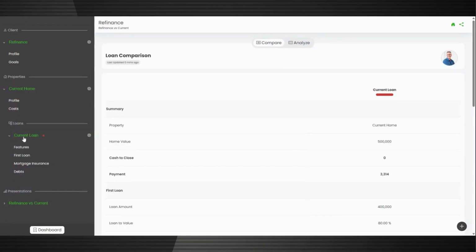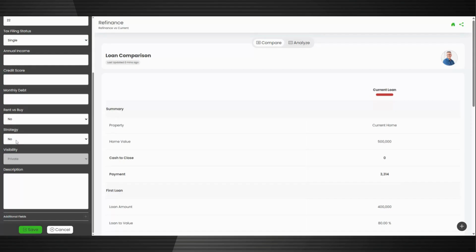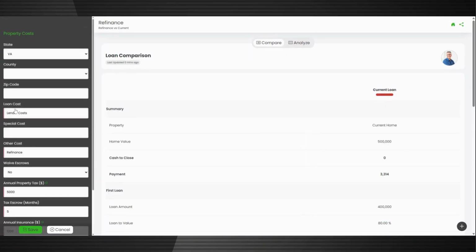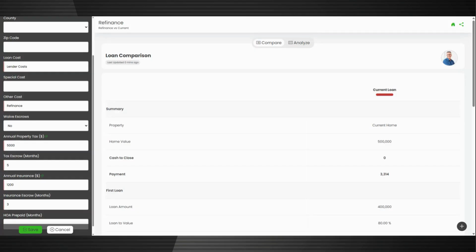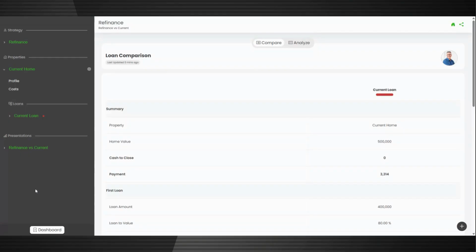So we have this current loan, but before you do anything there, you're going to want to go up to the profile section, scroll down and change this to a strategy and then hit save. Once that is saved, you're going to go into the cost section because you do need to update your state, your county, your loan cost, and other costs. So those are the only things you need to do in this particular section because annual tax, insurance, and escrow is only going to be applicable to your certain circumstance. So your template doesn't need to have any specifics there other than some general numbers. So let's hit save here. And once you're finished that, then your template is all ready.